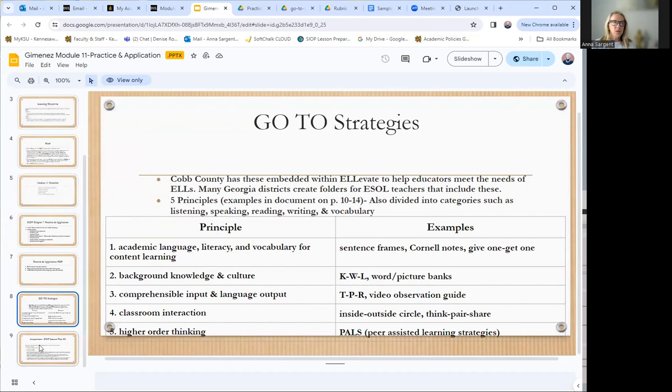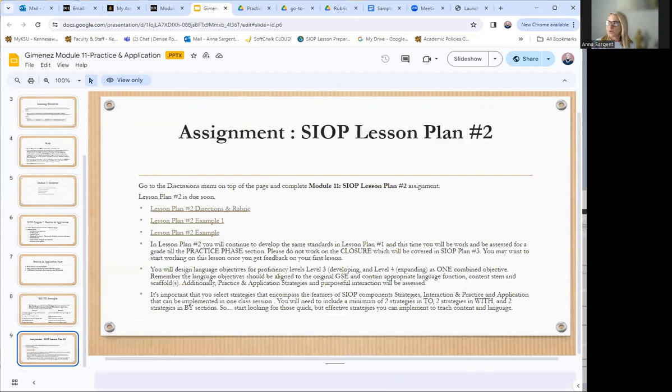So that brings us to our activity for this week. Now, I want to reiterate to you, you are not starting over. You are taking the lesson plan that I gave back to you with all the comments on it. You're going to use that document. Make sure that it is in Word. I do not want PDF. I want a Word document.